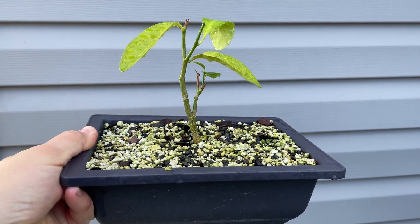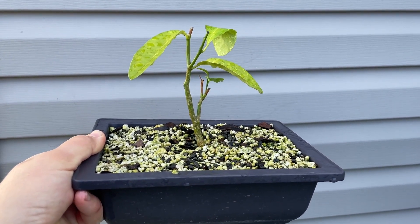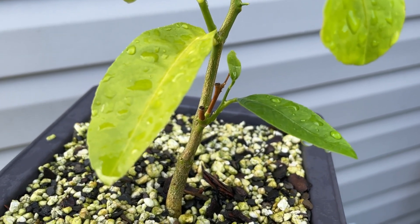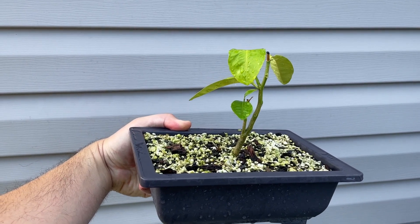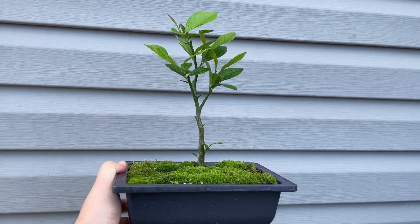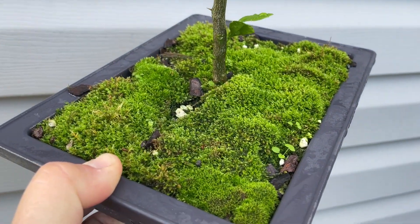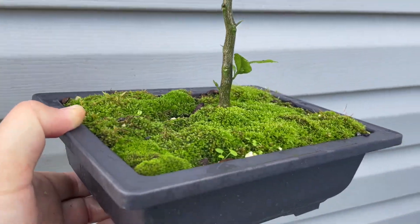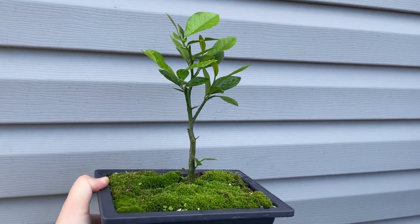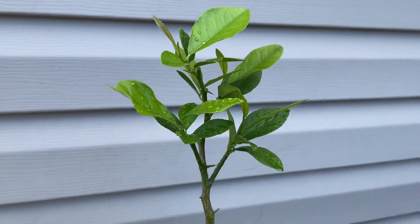All right, the lemon tree — it's doing okay, just okay. Got a little bit of growth and it stopped. I think it's getting a little bit too much sun, so I might put it out in the shade a little bit. Here's another lemon tree — this is the first time I've collected moss and put it on, and I'm pretty happy with it. I don't have a lot of moss in my area, but it looks pretty awesome and the lemon tree is growing nice.